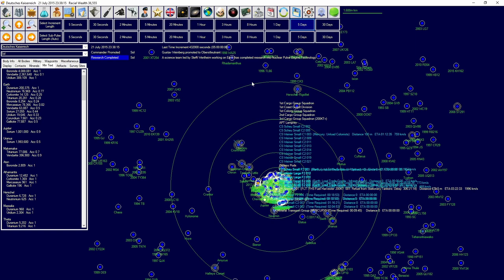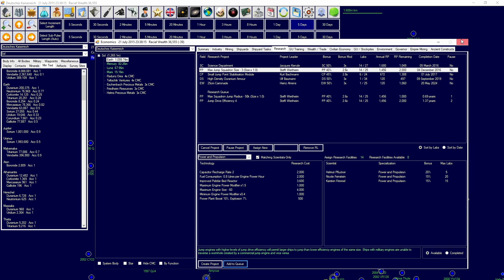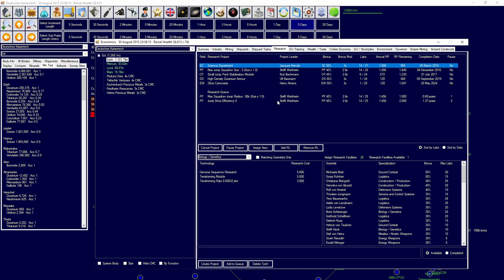Okay, nuclear pulse engine technology complete research, which is a major milestone for what we need. I'm now going to begin to research into all of these jump requirements that we're going to be needing for jump vessels, which will take quite a lot of research to garner. Slipway added to Hanzik Steel Services and Slipway added to Mikus Enterprises. Inactive research facilities, of course. We're nearly done with the science department, which is going to be a big deal.